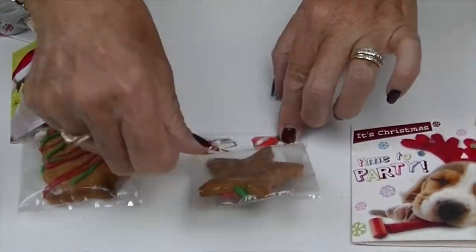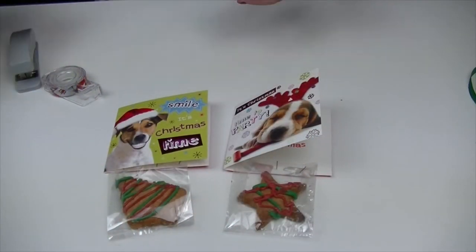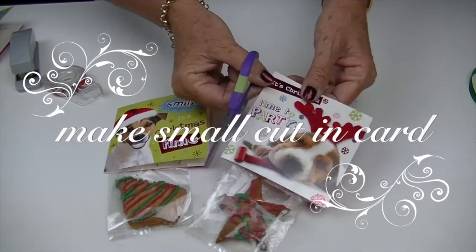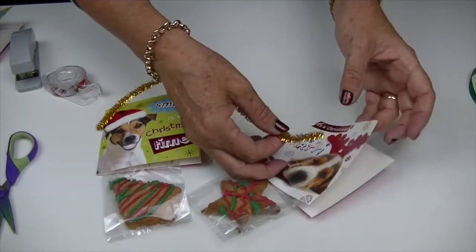Take your scissors and make a small incision going up towards the corner of the card. Take your Christmas tinsel or ribbon, thread it through the hole and tie securely. Now they're ready to hang on your Christmas tree.